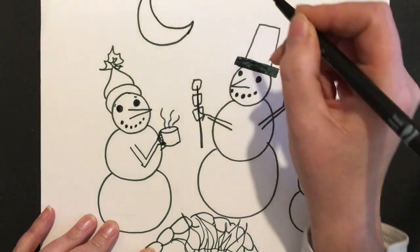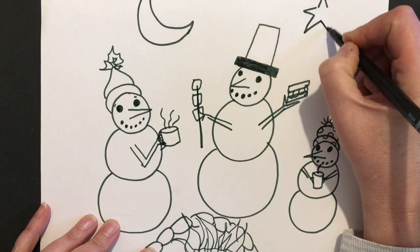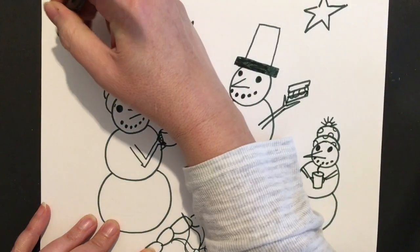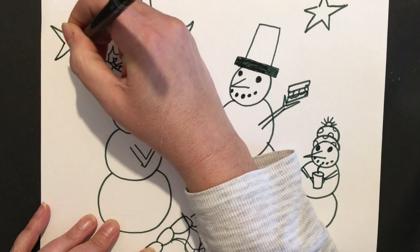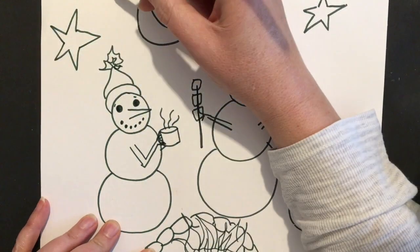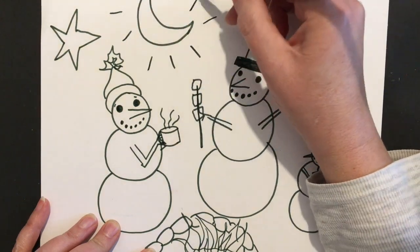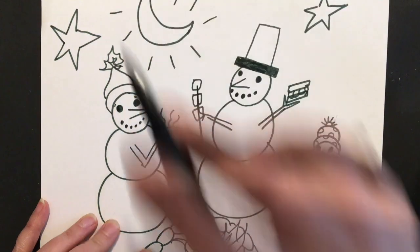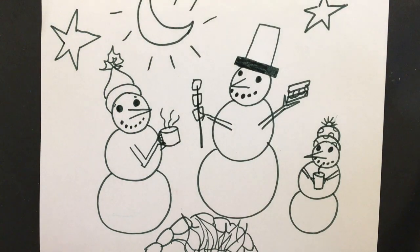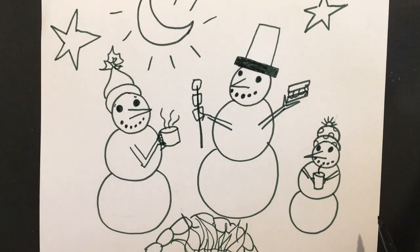So here I'm going to add the moon because it's nighttime, and some stars. You could just have little circles for stars if you wanted. I'm gonna make lines coming out to make it look like the moon is shining bright. And of course you could even add some little snowflakes, but we'd have to color around all of those if you decided to do that.